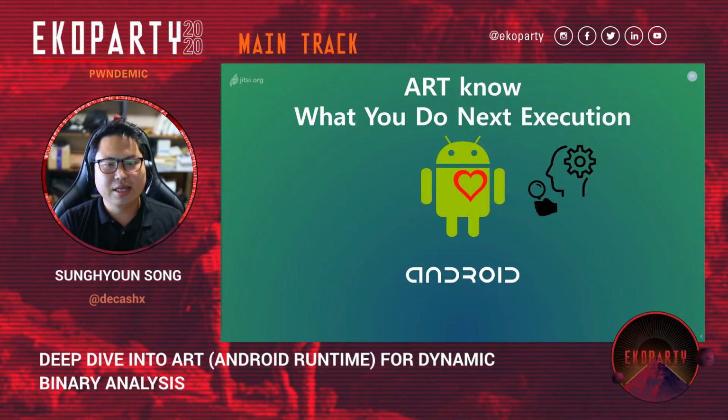This technique is not detected by RASP and enables dynamic analysis of all the functions executed through the ART. I also developed a framework in which an attacker can steal code, interface, parameters, return value, fields, and stack trace of a running function in real time without using a debugger or hooking tool.